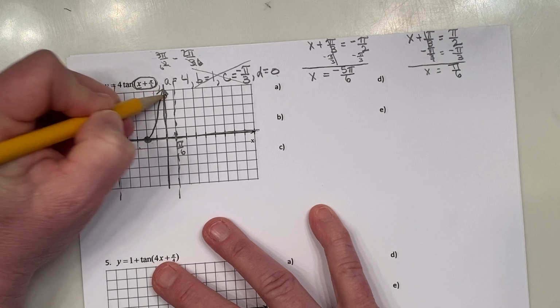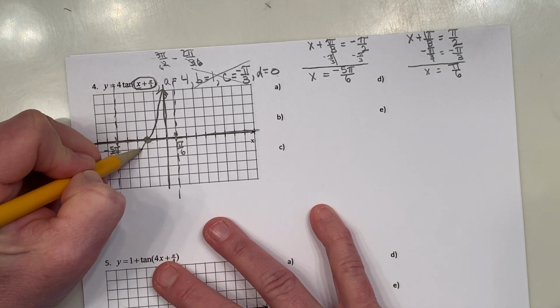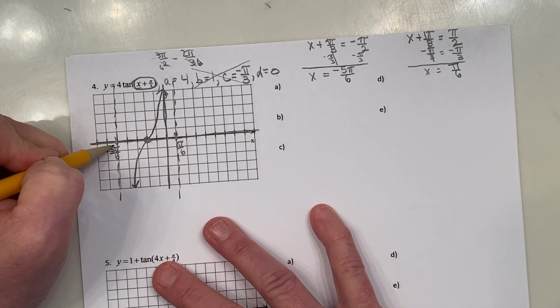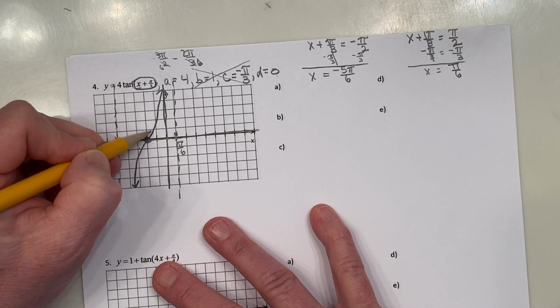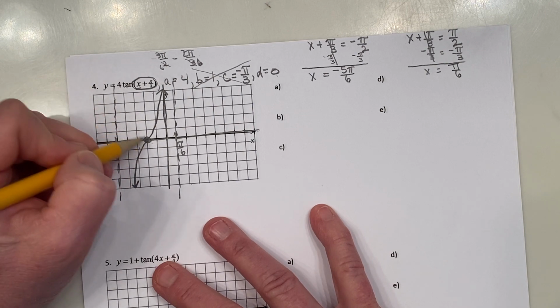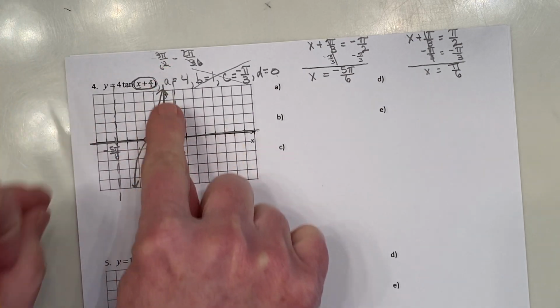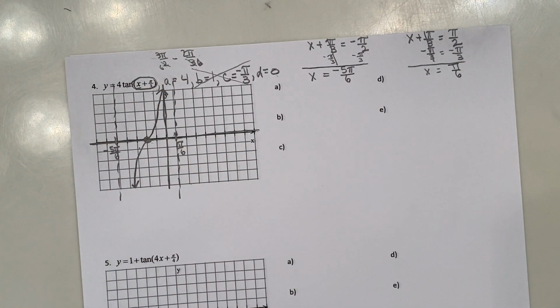So you can kind of suggest that the graph is going to approach pi over 6. And then here, suggest that the graph is going to approach negative 5 pi over 6. But make it kind of thin, this graph, because that's what the effect of A does. It just vertically stretches it. It just takes a little longer for it to get really close to those vertical asymptotes.